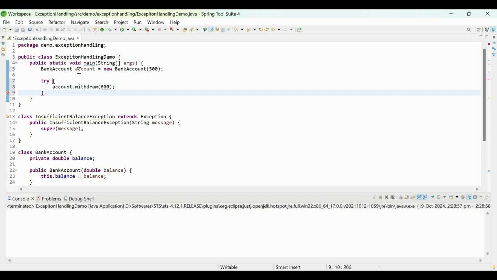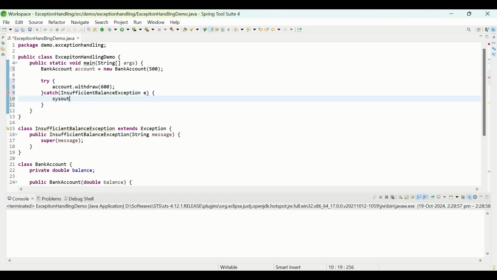We know this will throw the exception, so we need to catch that exception here. Catch InsufficientBalanceException e, and we can add a sysout statement here, Error, and we will print the e.getMessage.